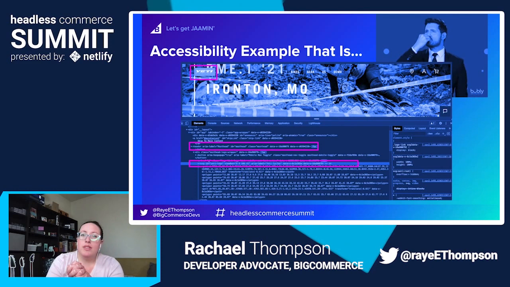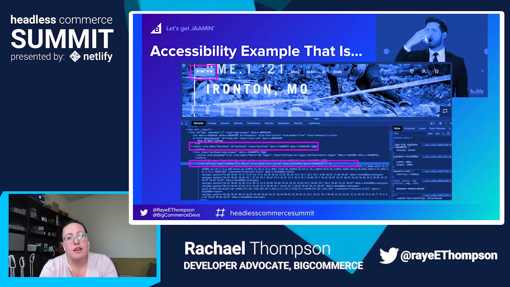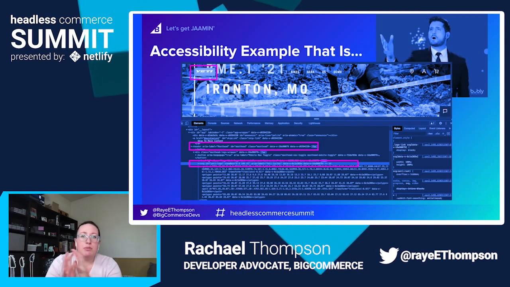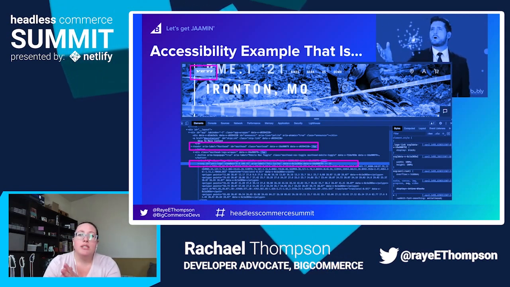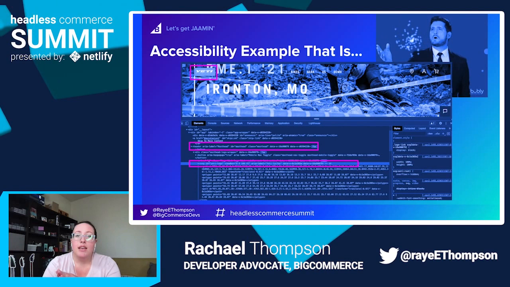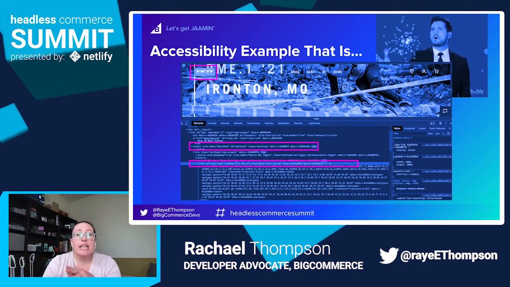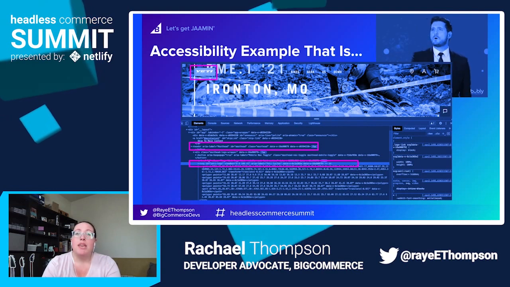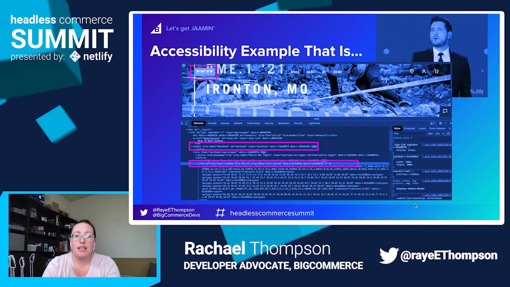So I want to show this example, and even though it is not a fashion brand, Yeti Cycles has implemented this headless site, and you can see their use of ARIA labels. It is very easy to navigate while using ChromeVox, so shout out to Yeti Cycles for making this inclusive and accessible website.